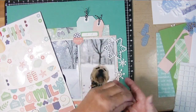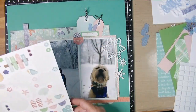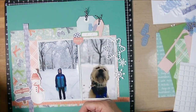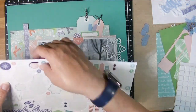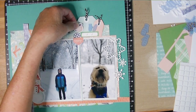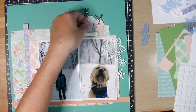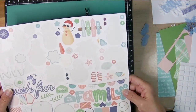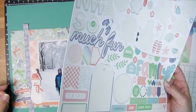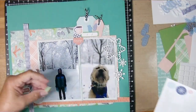I have purchased enamel dots before, but I've never really purchased acrylic pieces like this. So I'm kind of excited about having something that I've never really played with before. And I'll use those. Now, one of the title bits that I'm using actually came broken, but it wasn't broken so badly that I couldn't use it. I'm going to be able to glue it down and piece it together. It just broke in one spot, so that was an easy fix.